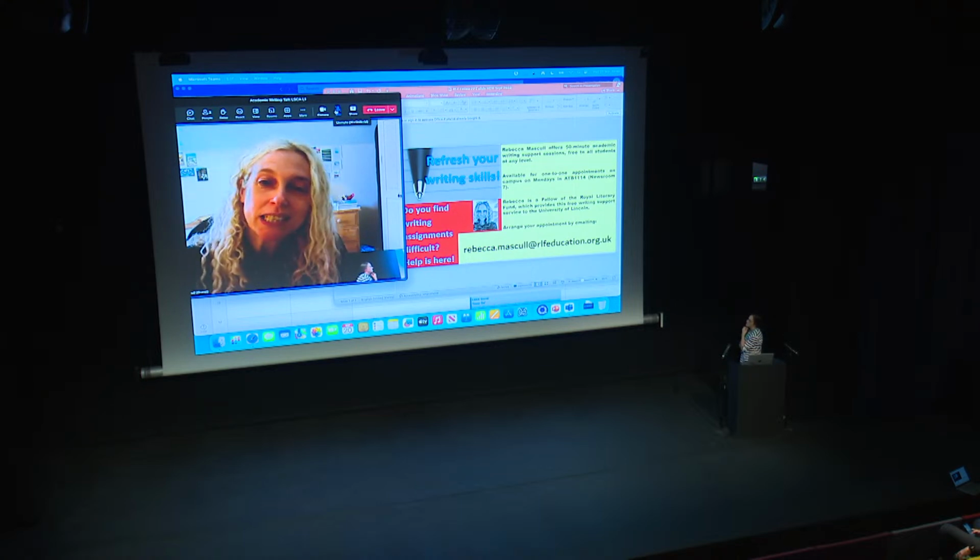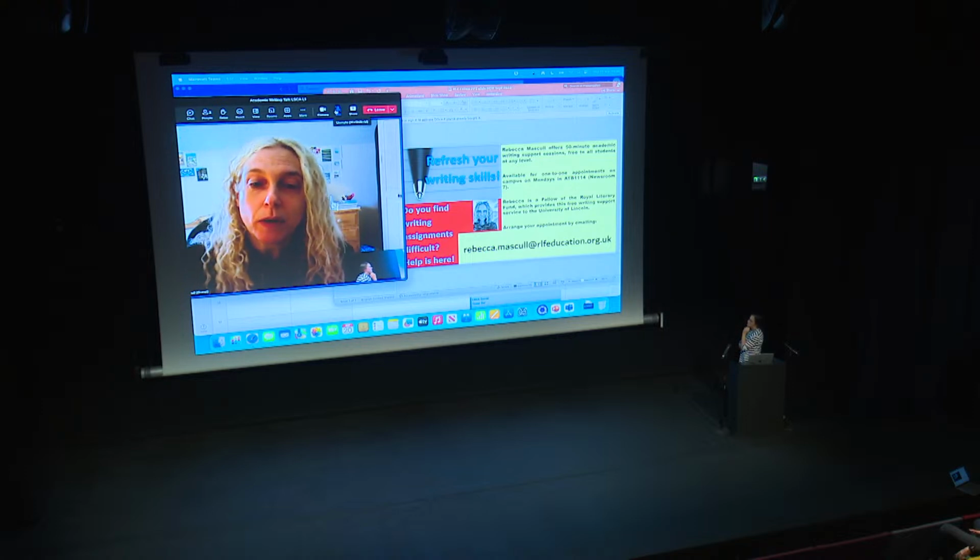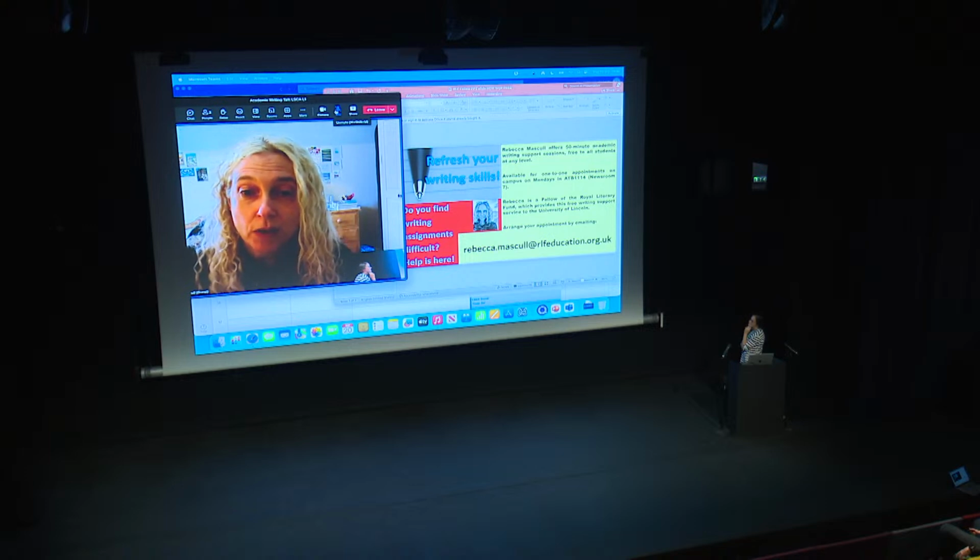So as you can see, it's very much driven by you and what you feel you need. And it's offered not actually by the university. I actually work for a literary charity called the Royal Literary Fund, but we're placed at the university. So what that means is that when you come to see me, it's completely confidential, it's completely separate from your course.